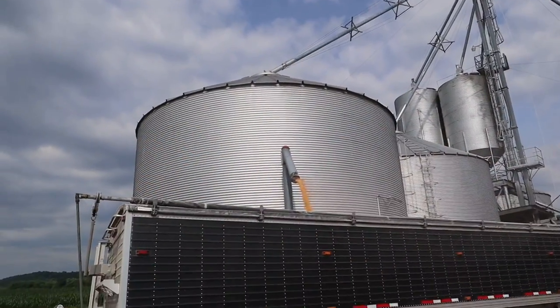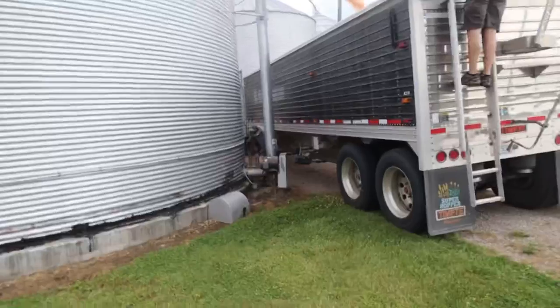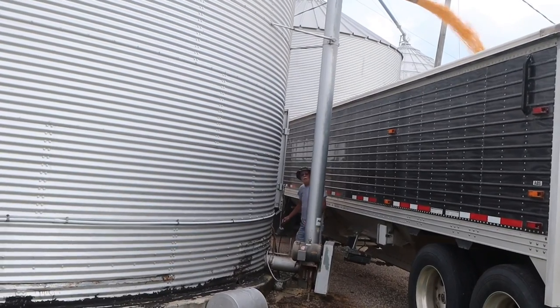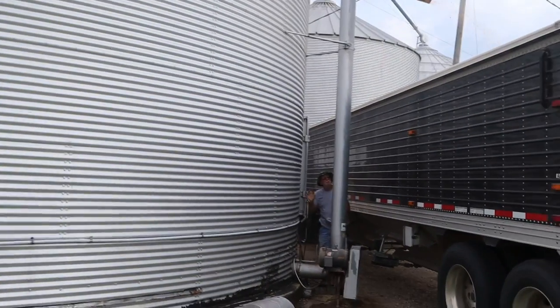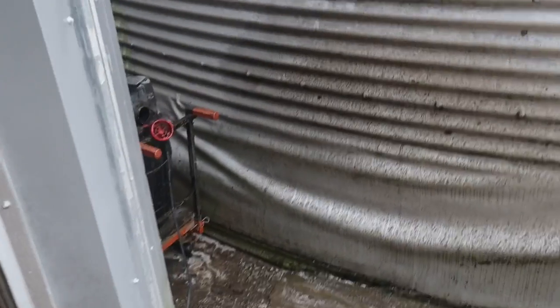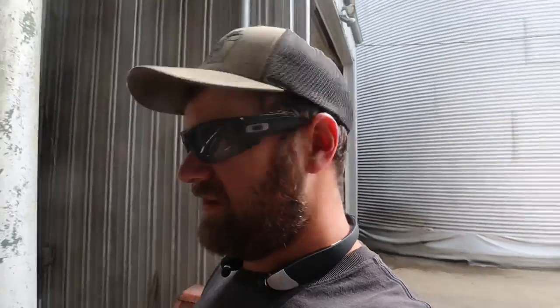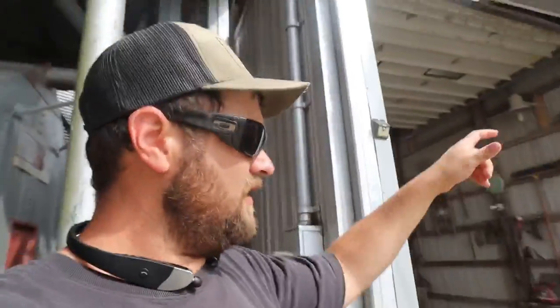That bin and this bin are the only two that have corn over here and they're both down to the sweep. Now you guys are in for a real treat — Jungle George over there is helping us today. That is some nasty water. We always fight water over here at this grain facility. It's an older system, legs down in a hole, this hole always fills with water. The unload auger is always full of water, which is why in the new grain system we build everything above the ground and we don't have to worry about water near as bad.